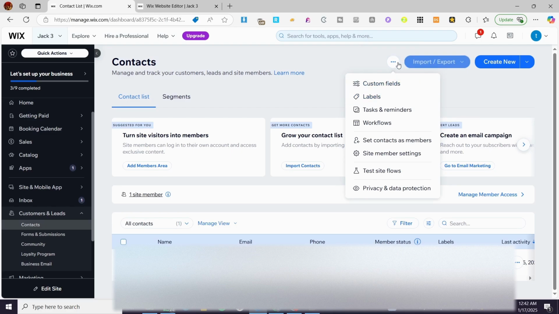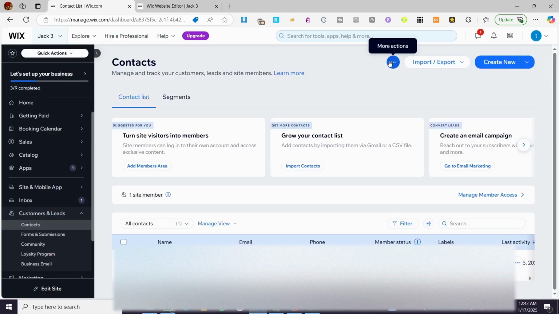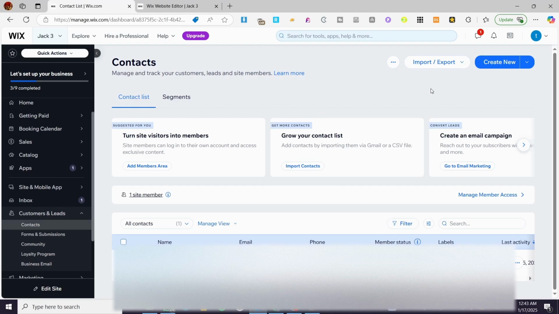So for the other actions, as you can see here, you can go ahead and set up some labels and add the label for that contact or the many contacts that you want. And that label is going to help you organize the contacts as you want. For example, you can set up the label of important here, for example, sleepy contacts or active contacts or members. So you can set the contacts as members, so they are going to join the member area on your website and get some features that are not going to be allowed for the free ones.